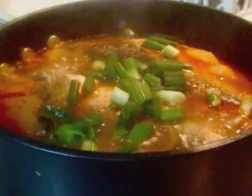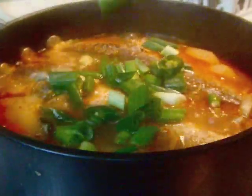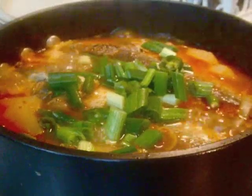Add the chopped green onions and hot peppers in the soup. Cook 2 more minutes on high and then turn off the heat.